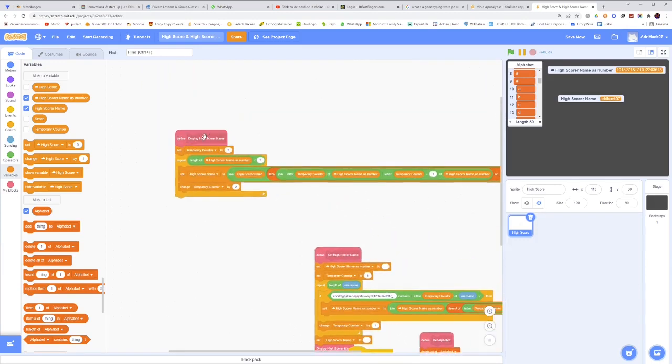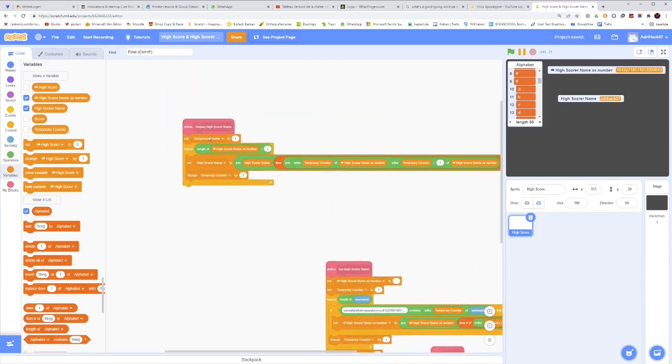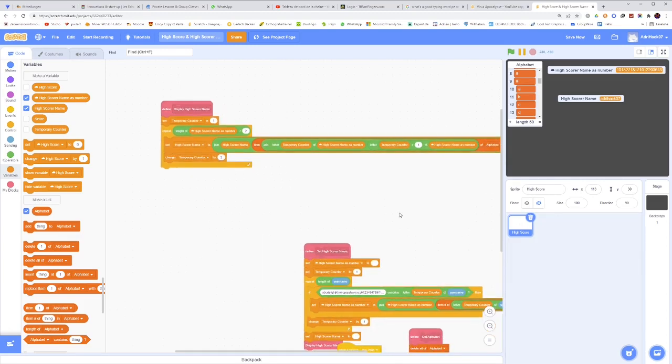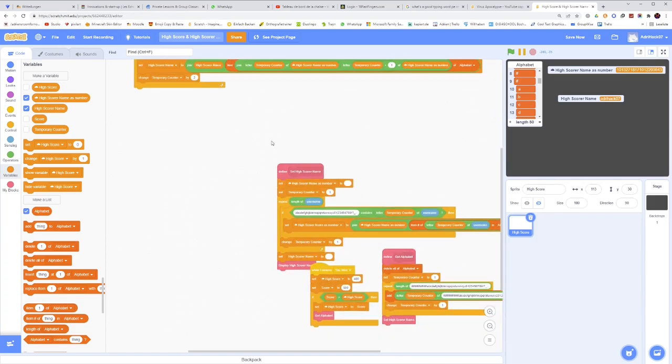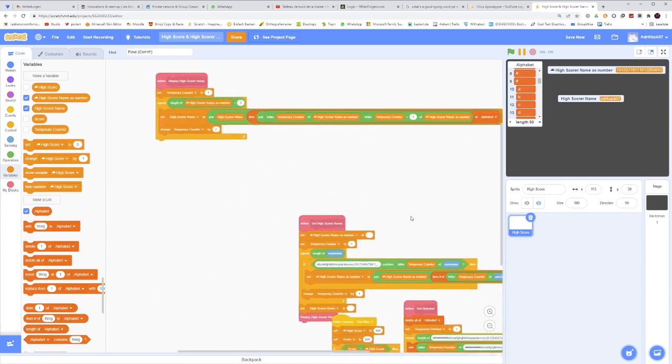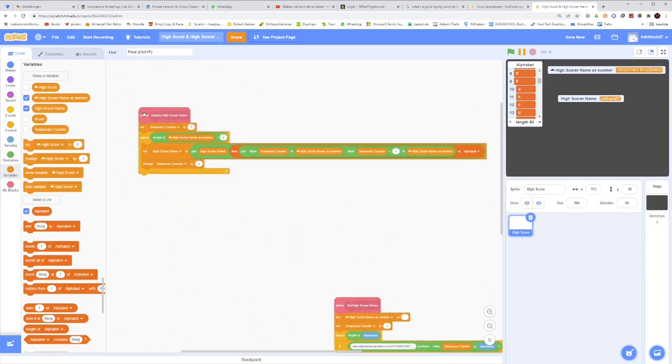And then this code here is actually doing something different. This one is taking the data that is in the cloud and getting it on the computer again. Because, for example, if Fred beats the high score, I want to know that too. So if Fred beats the high score, all of his data is going to be stored on the cloud, and whenever I am looking at who has the high score, it's going to reconvert that data into a name, and then I can see that Fred is currently number 1 playing my game.